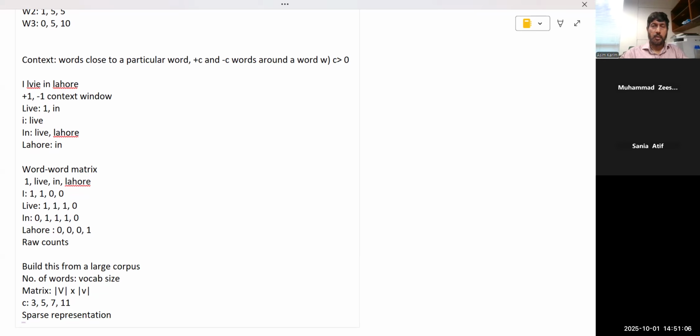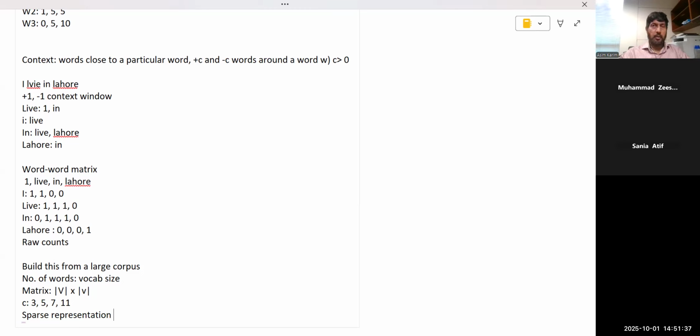It's going to be long, meaning that vocabulary size 20,000, 30,000, 100,000 लंबा vector है. And then there will be lots of zeros in it because every word would not appear in every other word's context. Okay? But still, since we have used context, this vector would be able to capture meanings in a much better way. And you can take the cosine similarity of two vectors to find the relatedness between those two words.